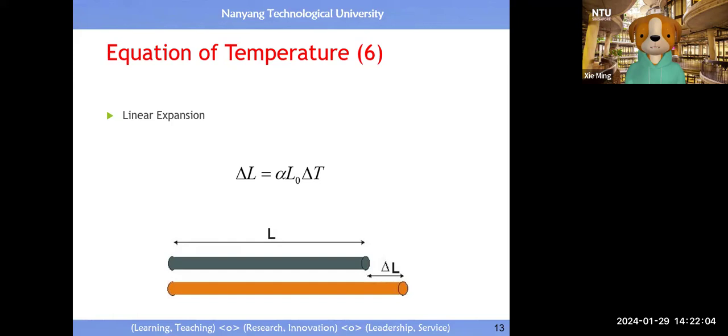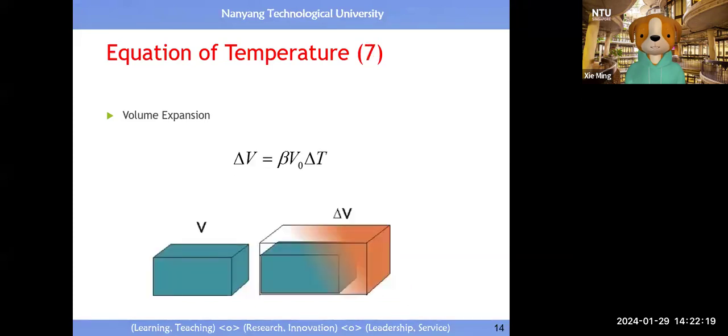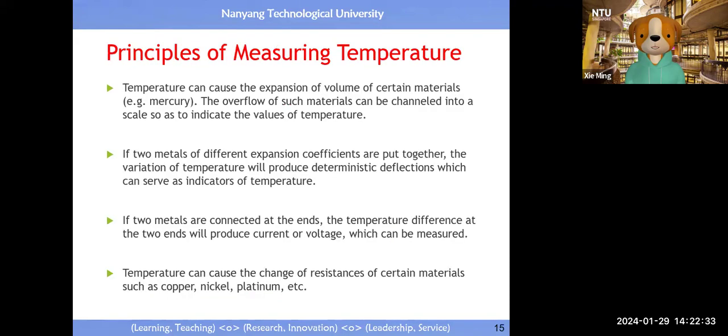So you can see when temperature increases or reduces, the length of the material will increase or reduce, right? But this corresponds to the scenario where we only allow the material to vary in one direction, right? And in general, if we do not restrict the direction of the variation of the material, that is the general situation. When there's a temperature change, the volume of the material changes, right? So this is volume expansion.